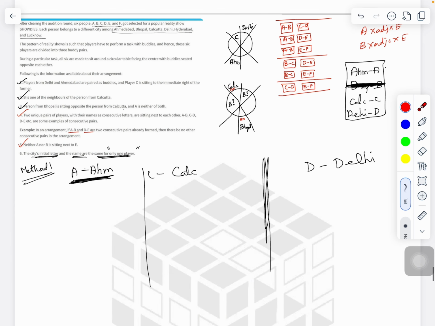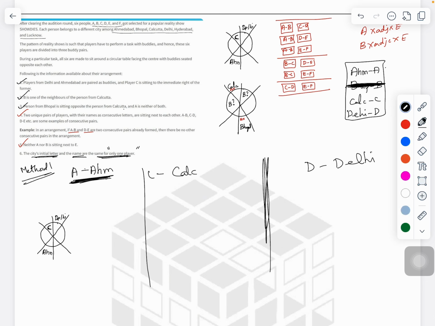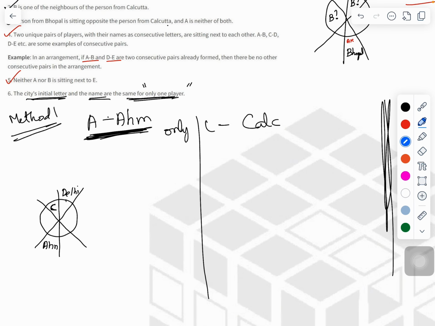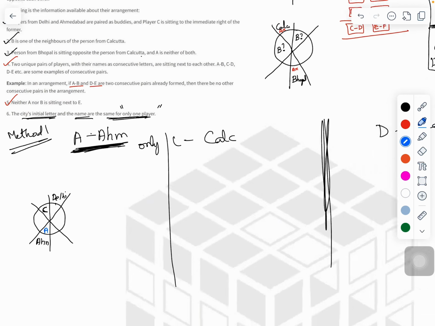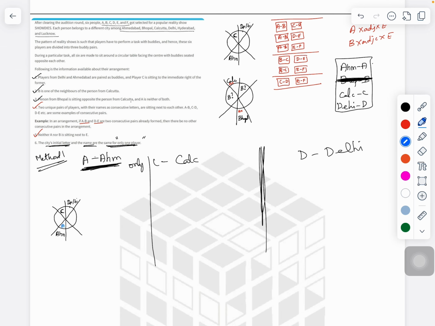Now let's start with A Ahmedabad match. By the way, you should note that it is A Ahmedabad only, which means B cannot be Bhopal, C cannot be Calcutta, D cannot be Delhi. Now A Ahmedabad is what we said, right? So now if I enter into this and mark that A belongs to this, what else do we have? We can now go ahead and try to fix where B can come.